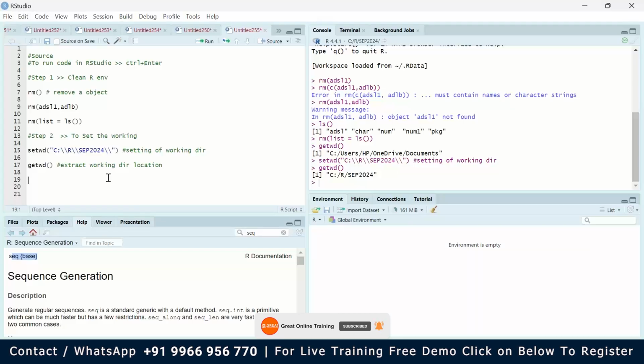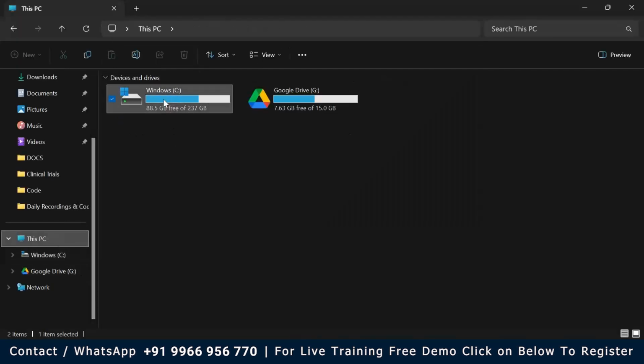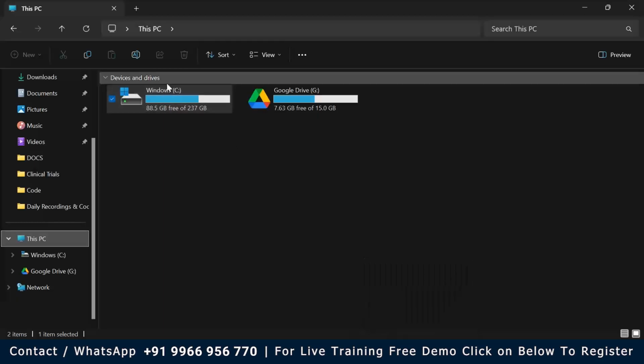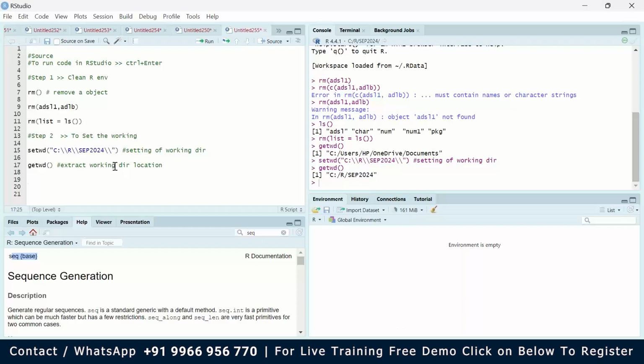Also, sometimes we want to optimize the space. Right now the laptop I'm using just has a C drive, because of some issue. If we have other drives, I prefer setting up the working directory in some location other than C, because I don't want to occupy the space of the C drive. All the software is installed there, and I don't want to compromise that space. But there is no other drive, so that's why I'm just setting it here.